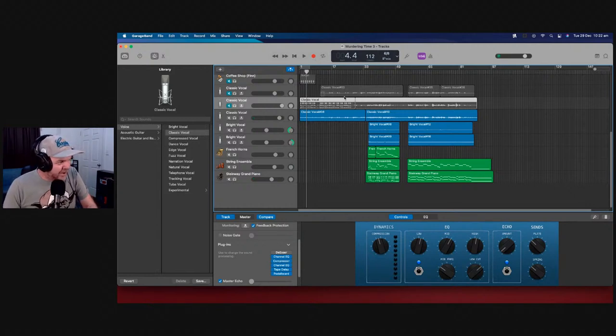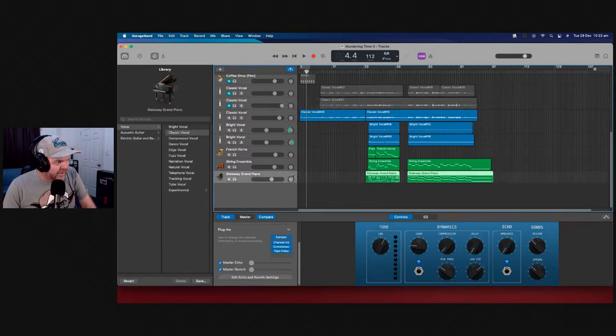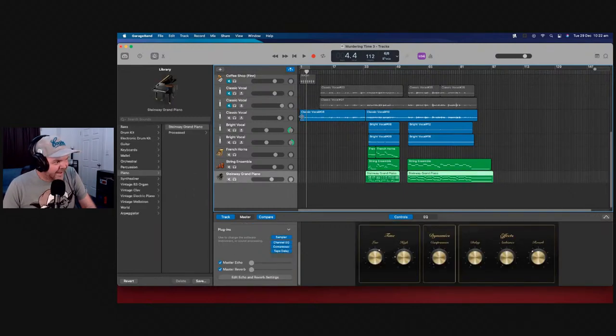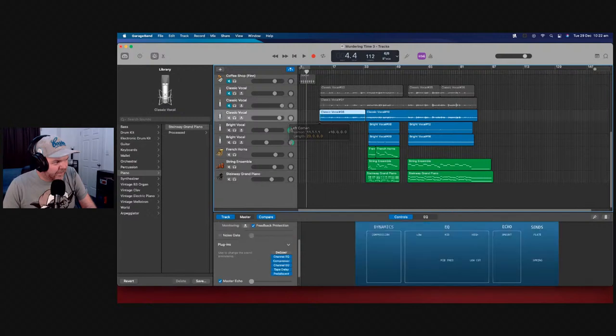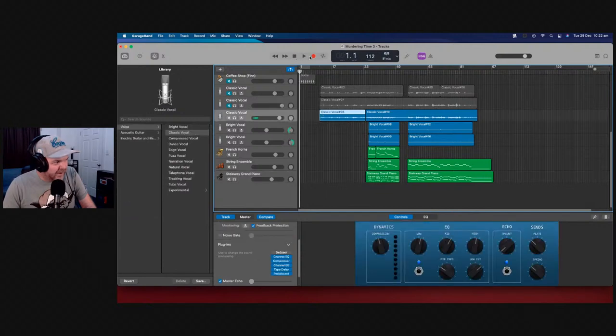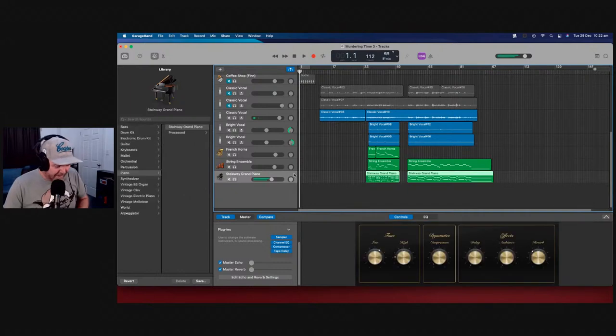Did I... I undid too much, and I undid the bit where I... Was I recording piano over the vocal somehow? That's talented. Okay. We'll get rid of that. Careful of your undos. I obviously undid too many. Now I've lost my chord structure. Now I've lost it.